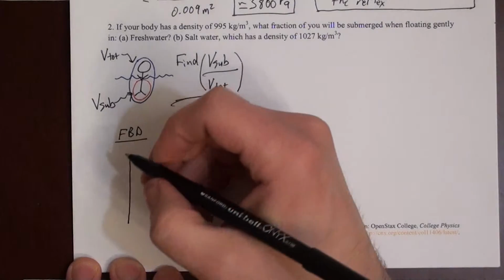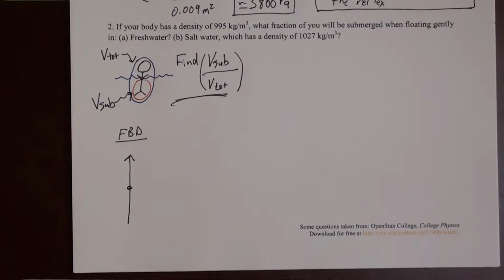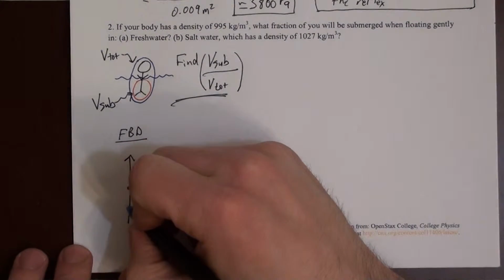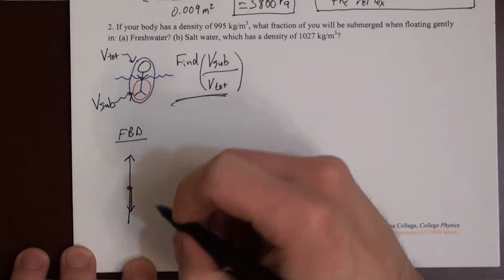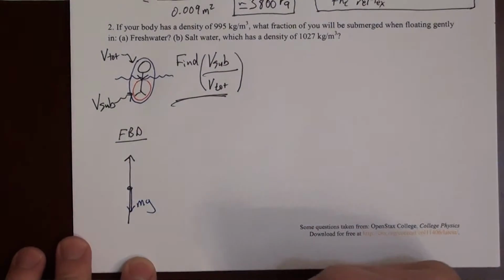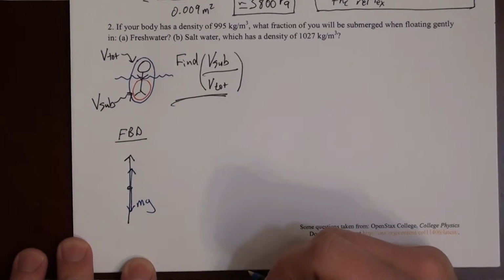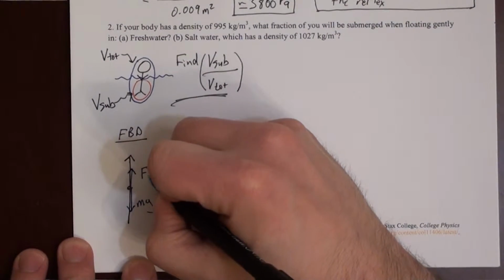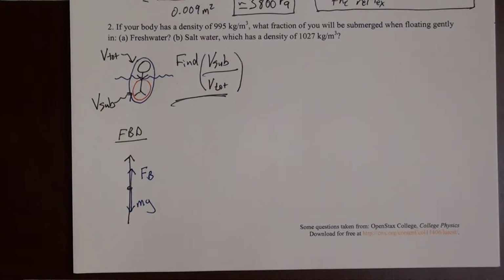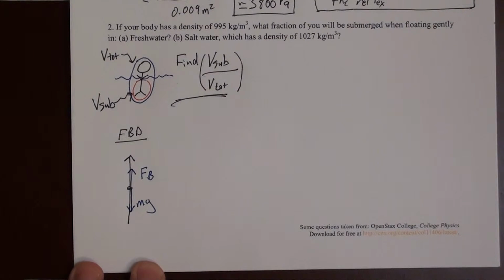And we can label some forces on this diagram. Clearly there's gravity acting, so we'll draw a line down and just call that mg, for mass of the body times g. And instead of thinking of pressures, we're going to think of buoyant force, so F sub B. To some extent there is air pushing down on the body from above, but that's a very small force compared to the two forces that are acting here, so we're going to ignore it.